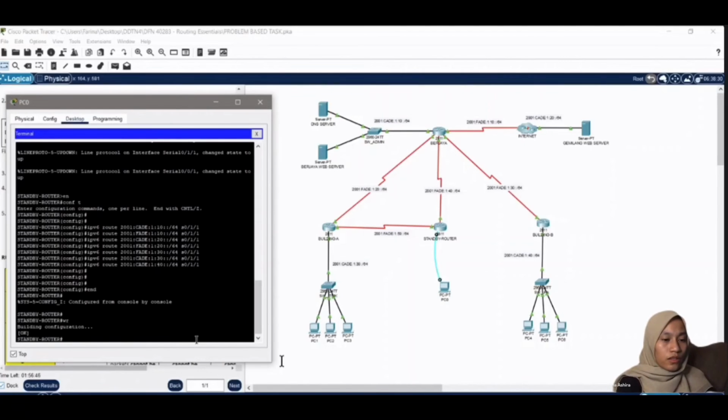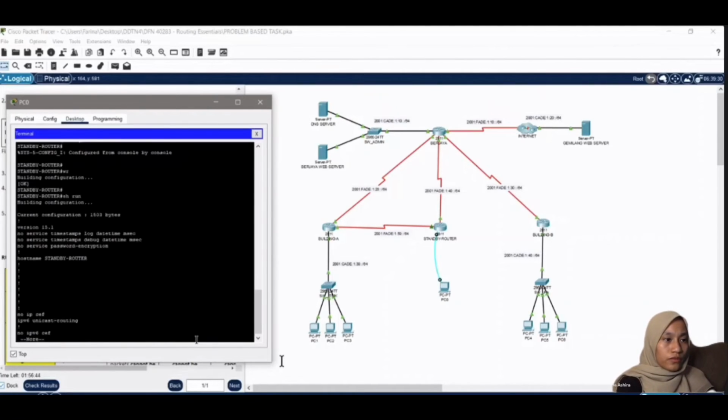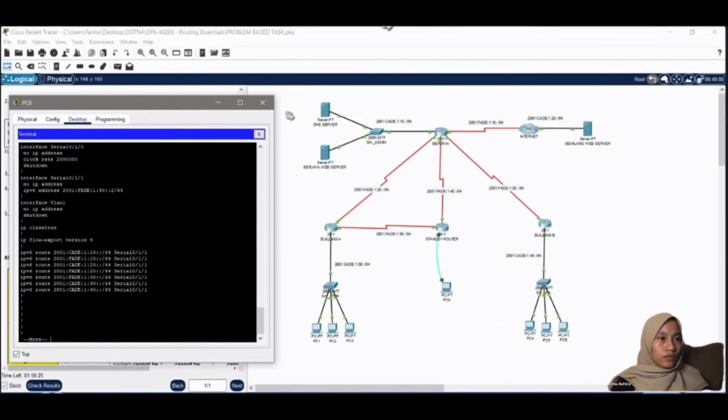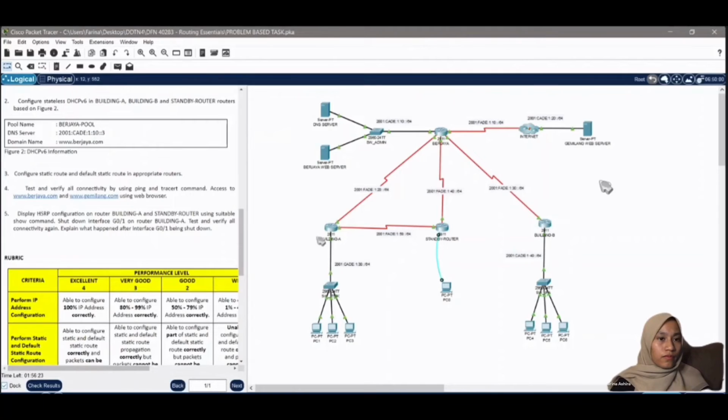And WR, show run. Okay, so here, as you can see, the one that I have configured. Okay, next we move to PageIO.